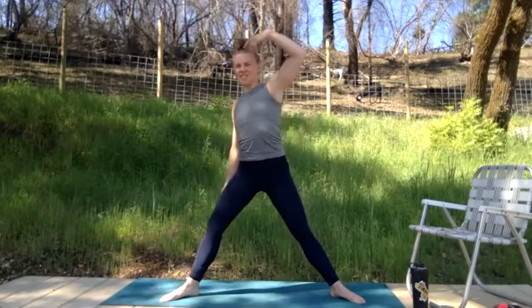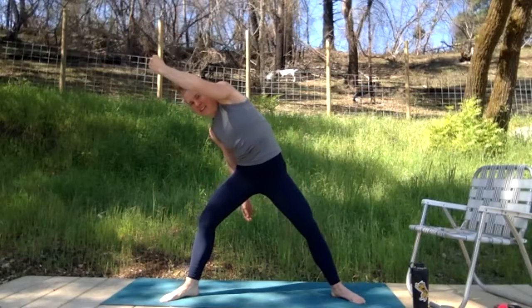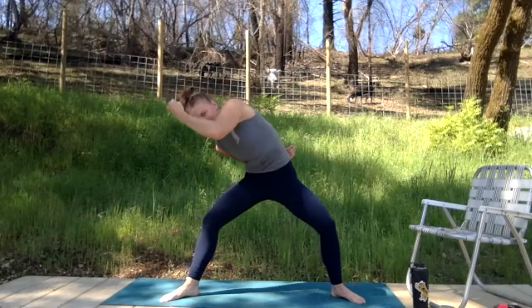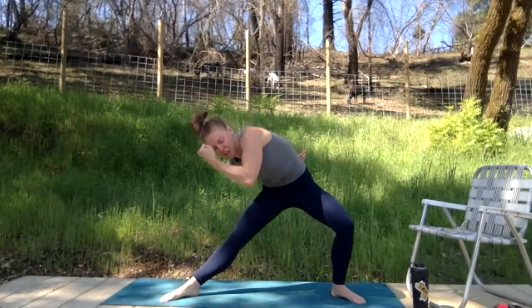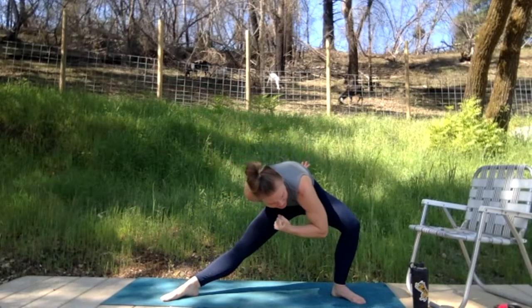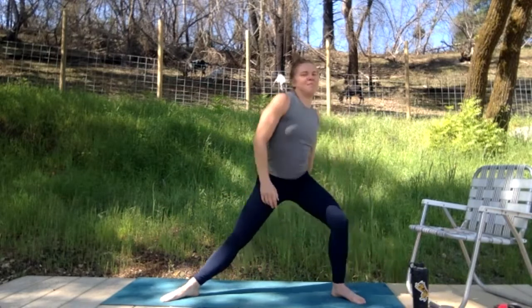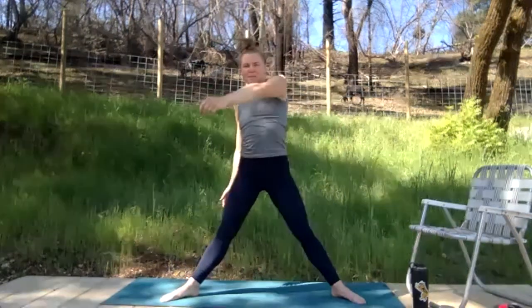And switching sides, grab it. Create that tension, pull, pull, pull. You can start to tuck and round, and then lunge into that leg, pulling the elbow into the knee, breathe in. Breathe out, come all the way out and back. One more time each side.